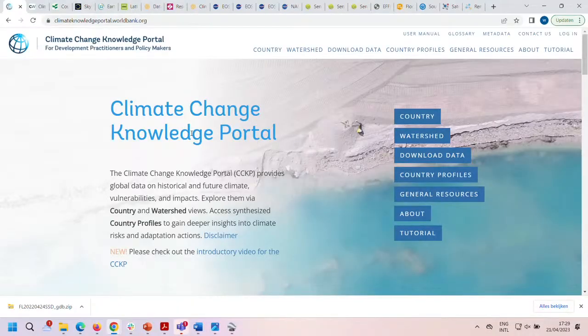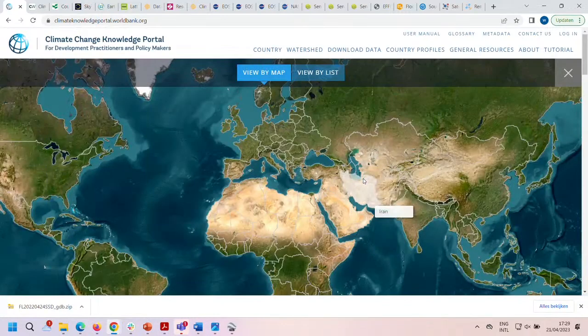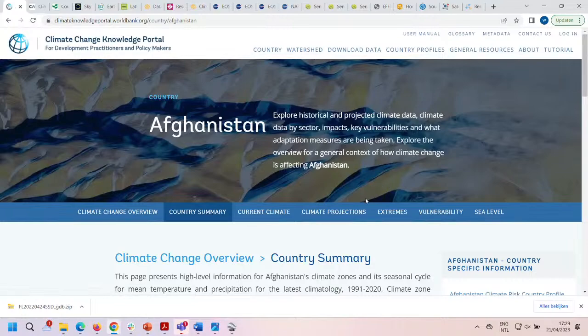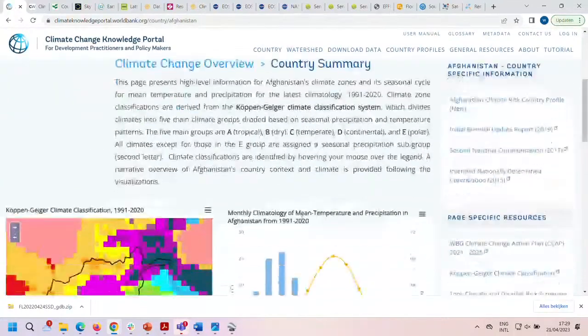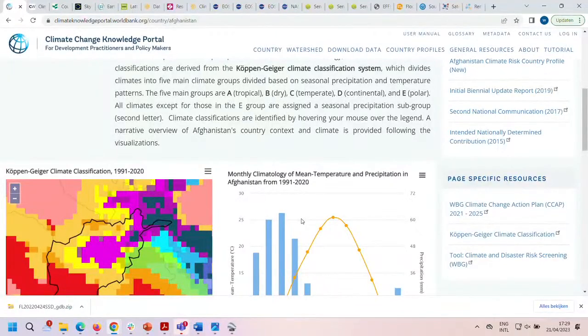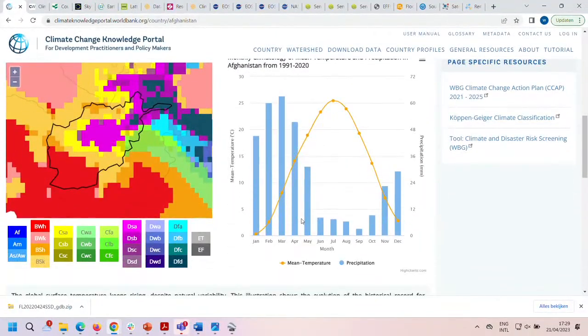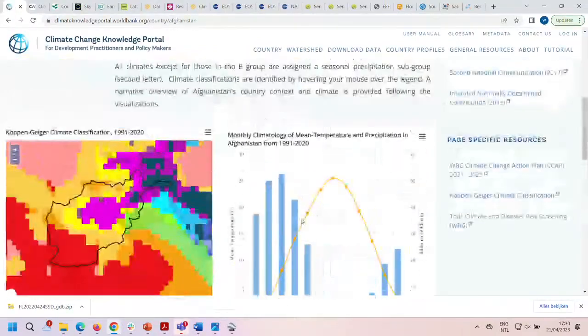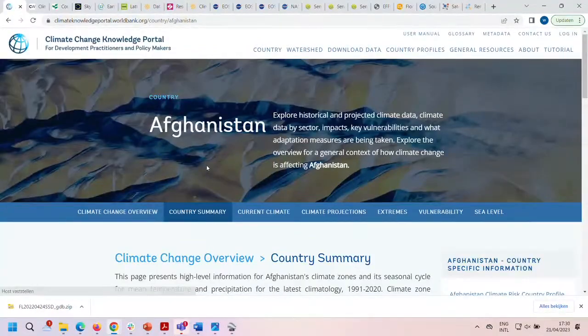So kicking off here. Suppose you want to look something up on, and this is done by the World Bank, which has a great portal, and you want to look up background information on a country which hit the news. So for example, you go to a website, let's take Afghanistan for no particular reason. It has a really good overview where you can immediately get all the relevant data on what's happening on climate developments, and it goes into detail on temperature change and precipitation, and then you can always dive a bit more into the background of the country itself.